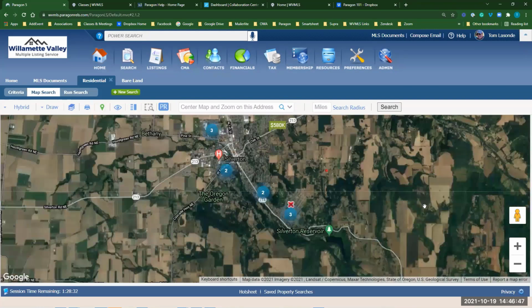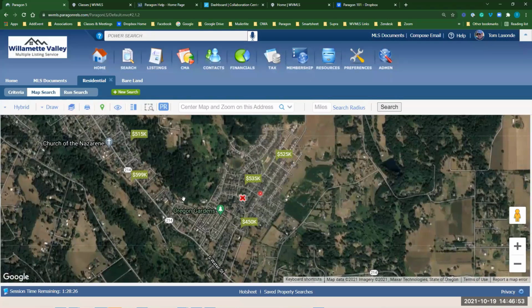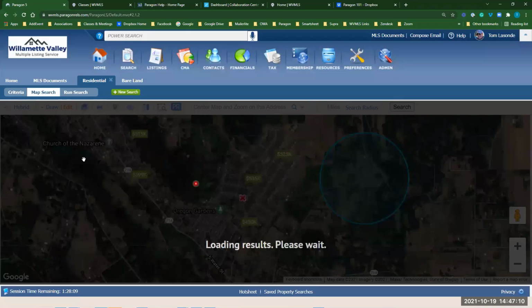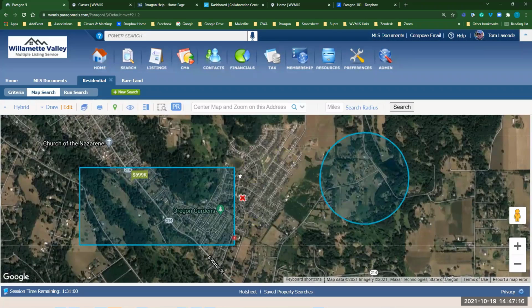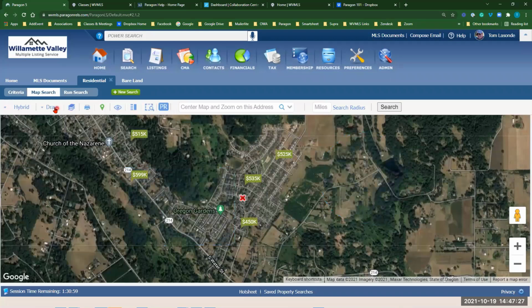In this demo, what I want to do is show you how to use it. Let's zoom in here. This is the Pioneer subdivision in Silverton. Let's just say there's a school here and the subdivision only covers this area here. I'm going to draw a polygon. Squares and radiuses are really easy, by the way. You just draw a circle. I can draw a rubber band. In this demo, it would only include listings within the circle and the rubber band. I can click edit and remove these by hitting the red X.